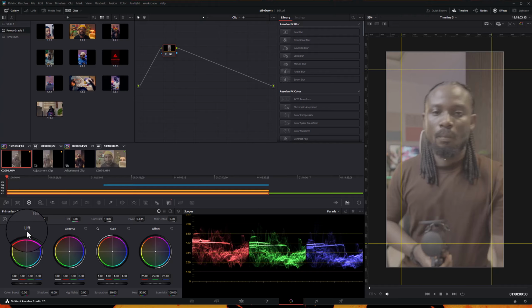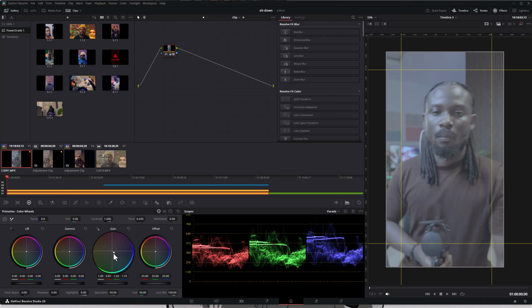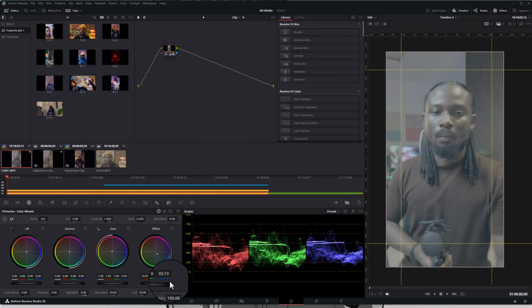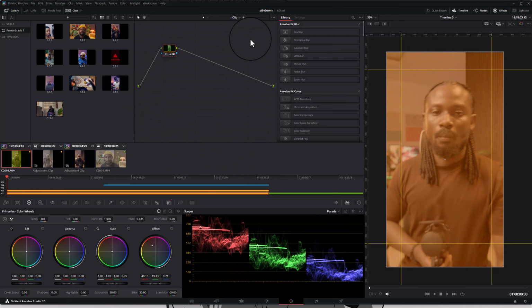Take this as highlights, midtones, and shadows. I don't know if you understand what I just said. So lift, gamma, and gain are like highlights, midtones, and shadows. Why the offset? This offset is the entire.